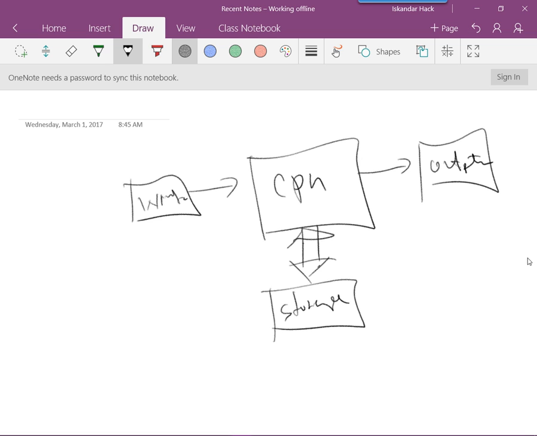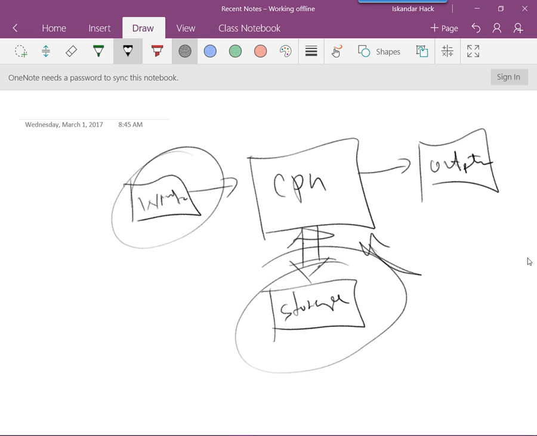But this is where we write our computer programs. They go into the CPU. And our CPU is going to take our inputs, possibly stuff from our secondary storage. In other words, going back to my payroll example, my input may be an employee number and hours worked, and I have to go to the secondary storage, look up that employee's file, and find out what his pay rate is, what his EPF rate is, what his tax rate is. All that stuff is coming out of the secondary storage.